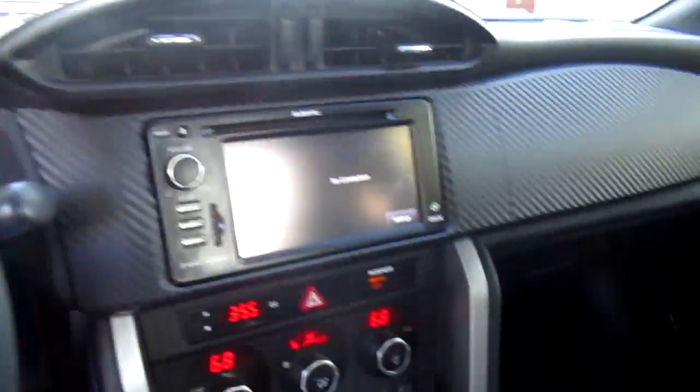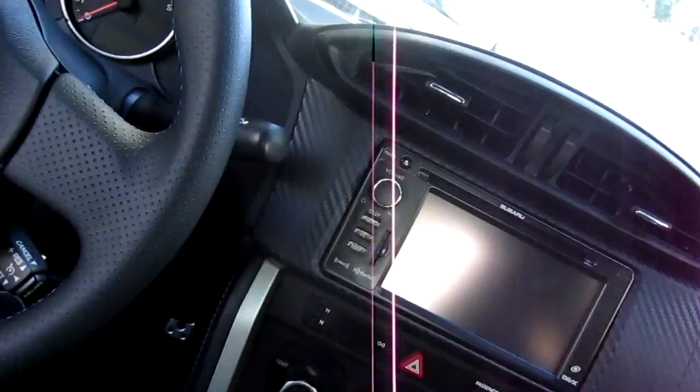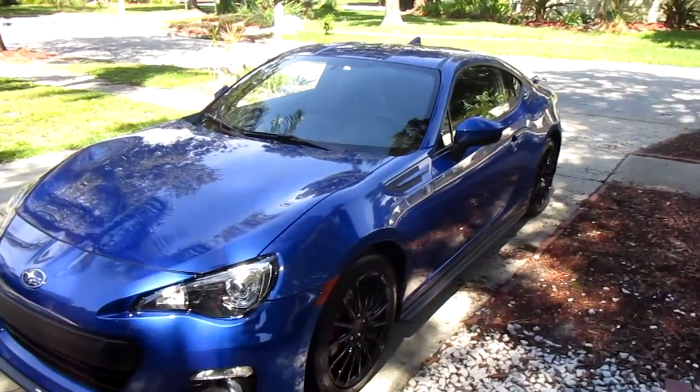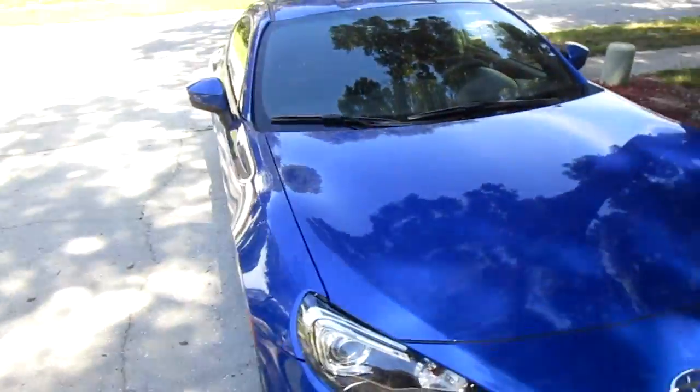If you guys want to see more on her, let me know — I'll do a full review. I know there's not a lot of videos of this car online, and there are a lot of people wanting to get it who don't know what it looks like. I'd say the extra couple grand is absolutely worth it. These rims are unbelievable, and the blue color — it looks awesome in pictures and videos, but in person it's way better. Words can't explain how awesome it is.